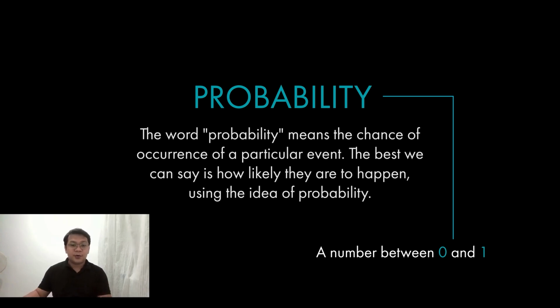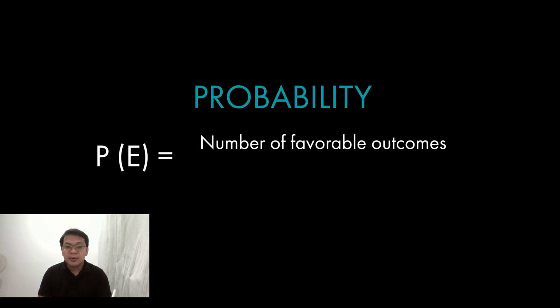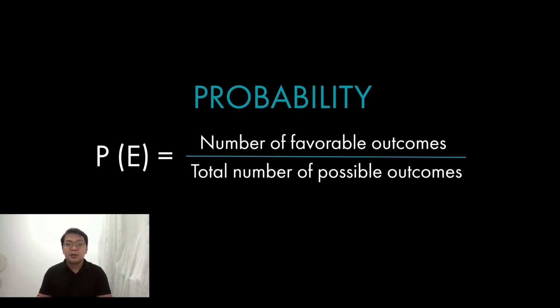And the formula for calculating probability goes like this. P, enclosed in parentheses, we have E, which stands for event, right? It's the event that you'd like to calculate the probability of. So P of E is equivalent to the number of favorable outcomes over the number of total possible outcomes. This formula works perfectly in discrete structures because we're dealing with countable and distinct elements here.